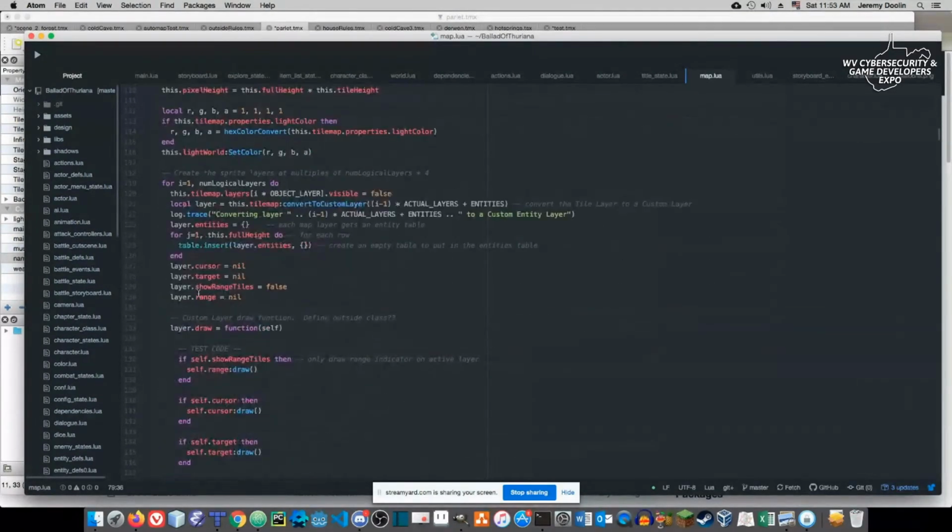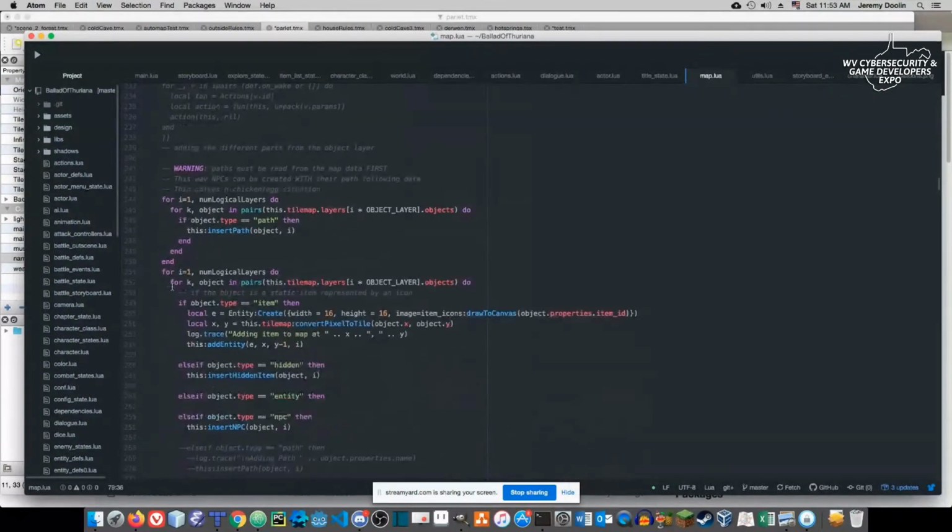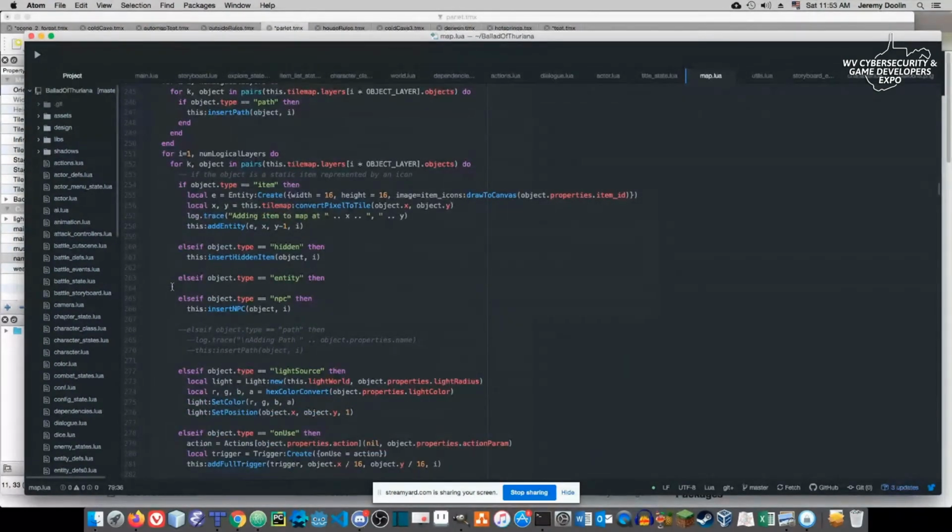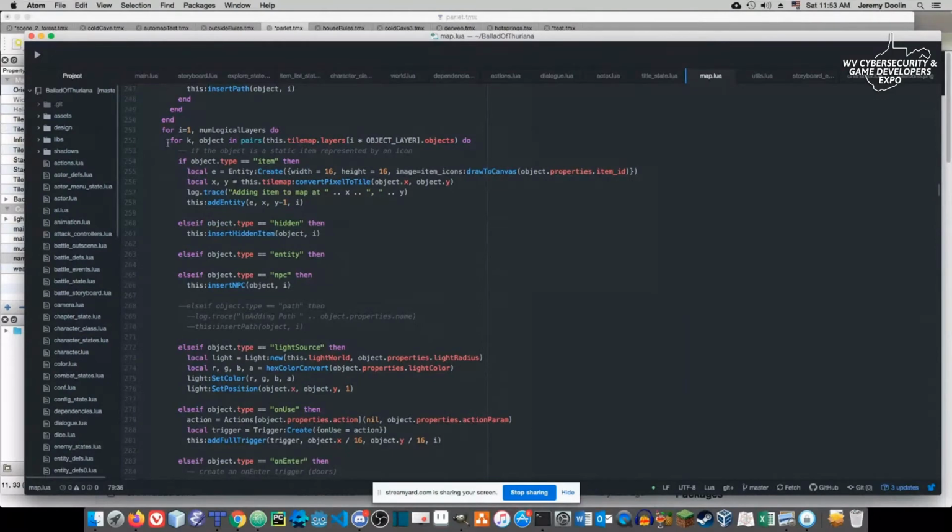Now I'm going to scroll down to where I process all of the objects. This loop loops through every object in the map. And this is the section of my map loader that actually adds these objects to the world. So if the map is just a generic item, then I'm going to use, now notice what I'm doing here, object.type.